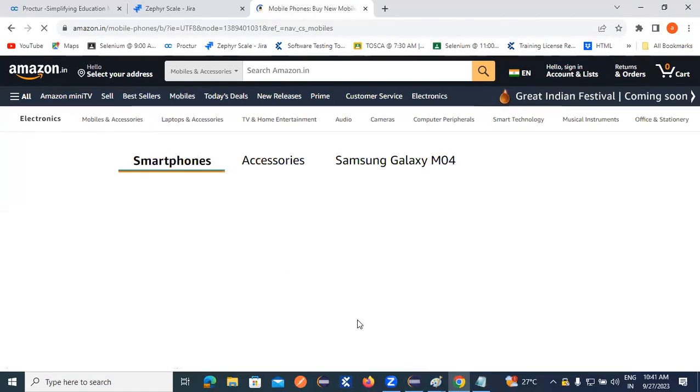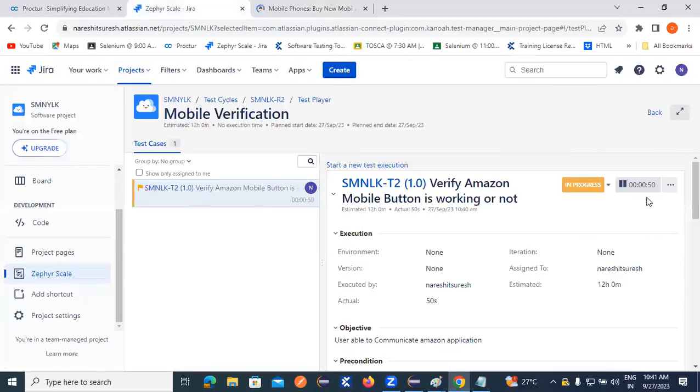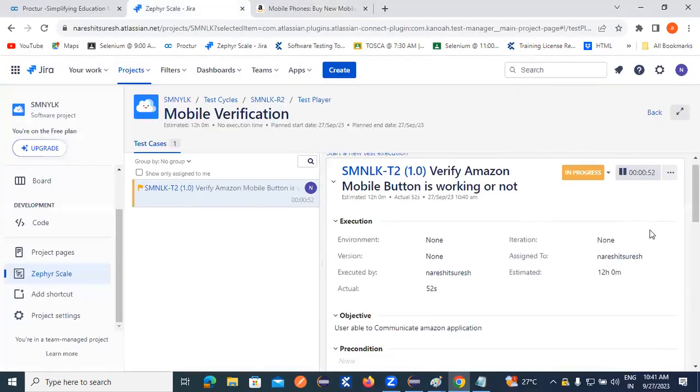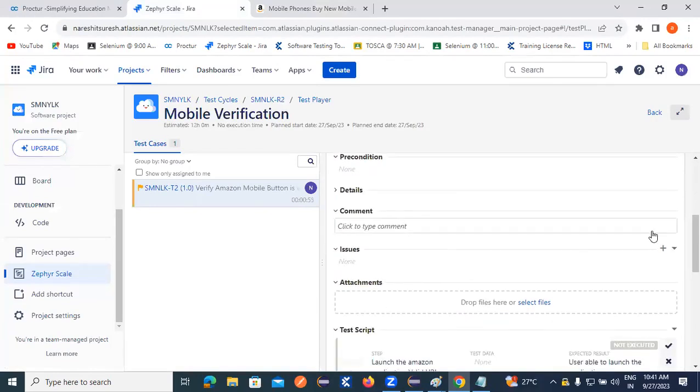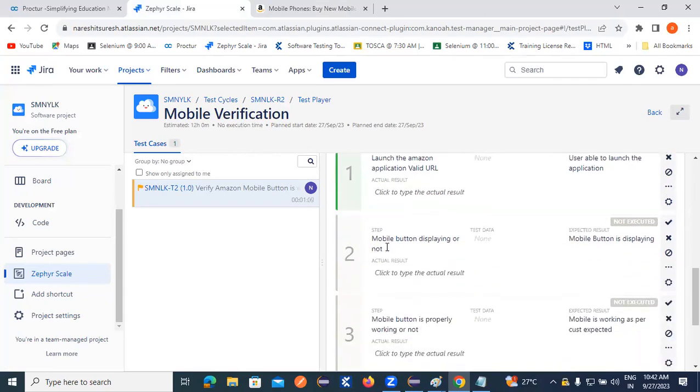So I need to go to the test case. Come down. You added some steps earlier. Launch the Amazon application with a valid URL. Is it pass or fail? Pass. Click on the tick mark. Mobile button displaying or not?